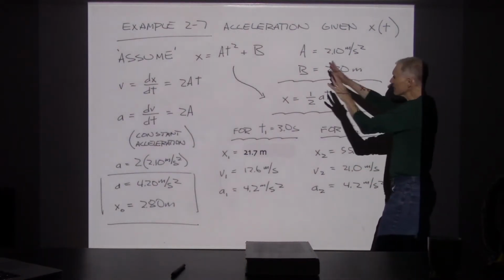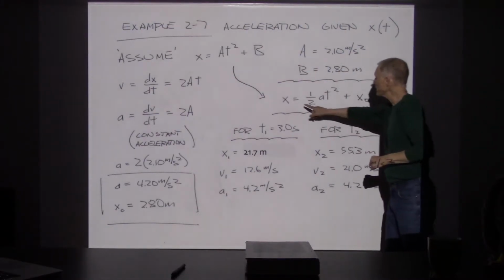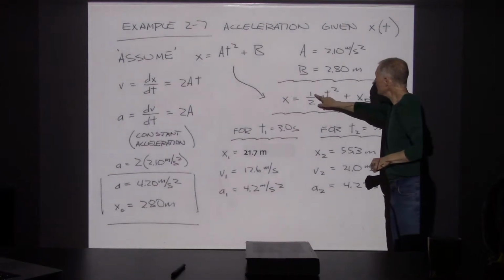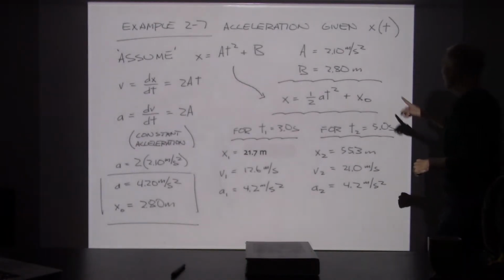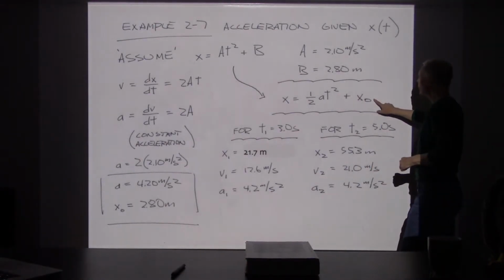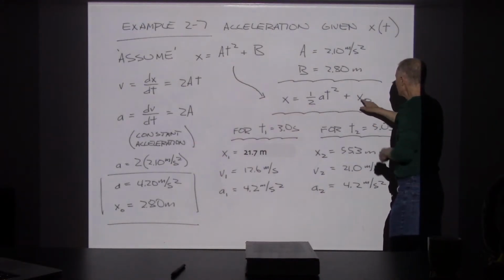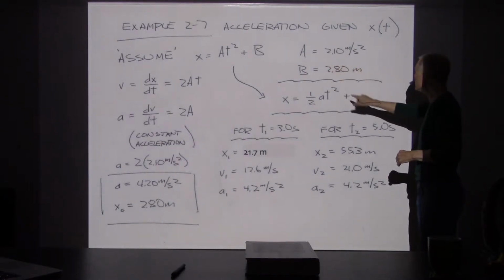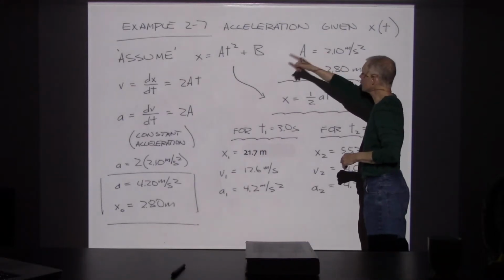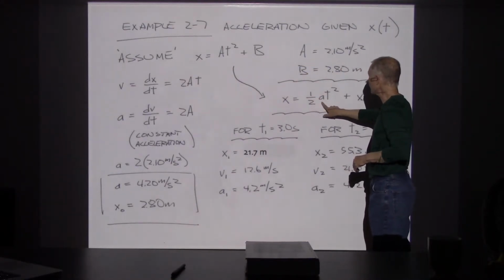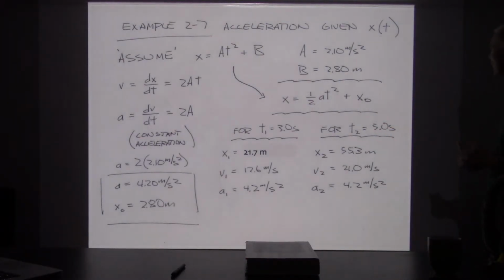So let's, instead of writing it as big A t squared plus big B, what if we wrote this as x is equal to 1/2 times little a, where little a is the acceleration, times t squared plus x naught. So instead of putting these constants in, we're going to designate them. We now know that whatever we put in for b is x naught. It's where we started out, and whatever we put in for a is half of the acceleration. So the acceleration is actually twice as much as whatever constant big A is.